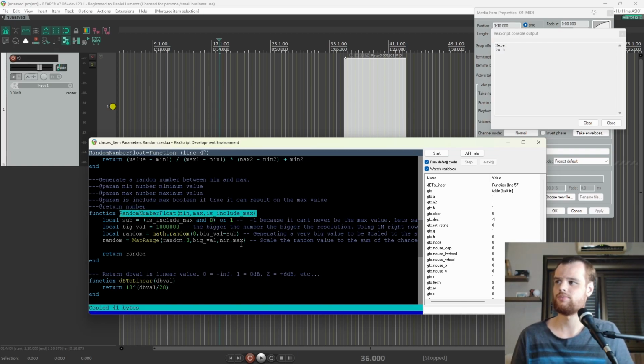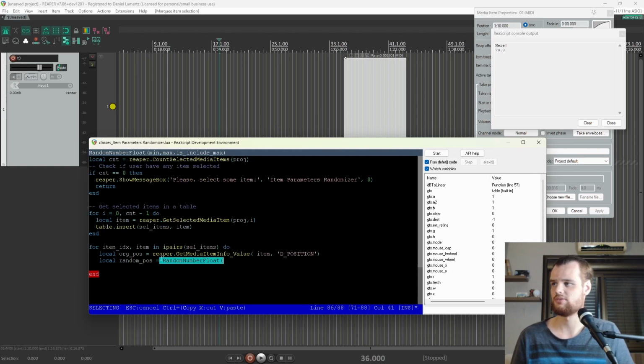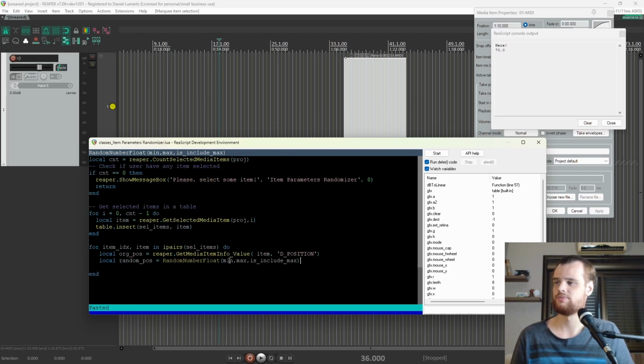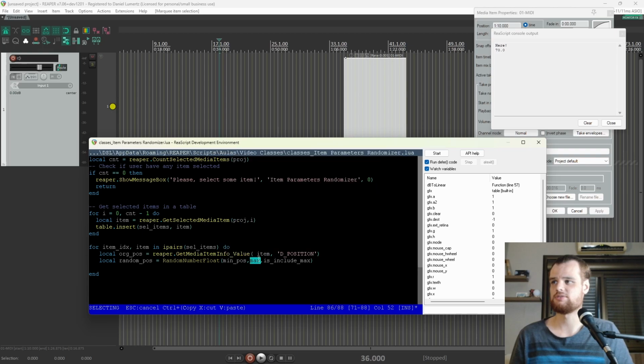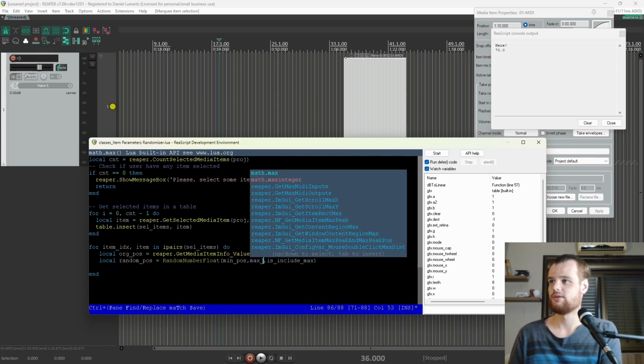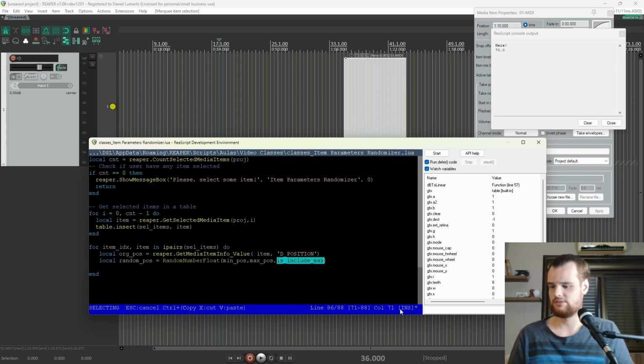So we copy this, paste here. The minimal value is min pos, and the maximum value is max pos, and this is true because we want to include max pos.